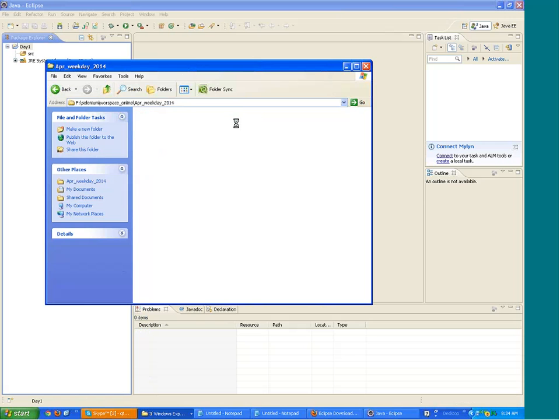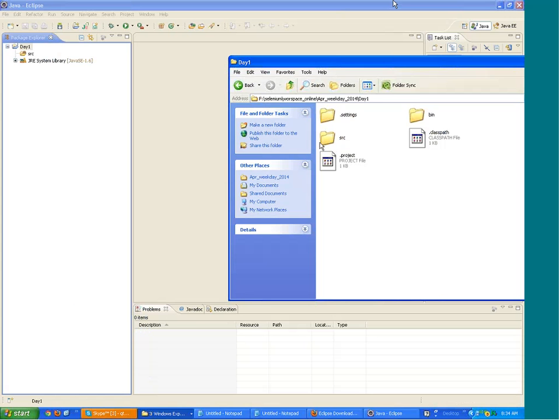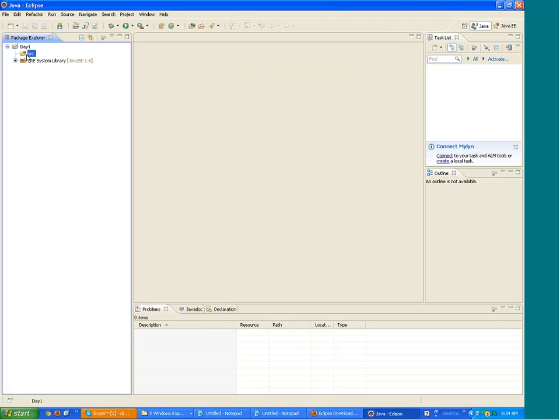Under Day 1 you will have a lot of folders, out of which the source folder is visible inside Eclipse. The other folders and files are not. I'll tell you about the other folders and files, just be with me. The source folder is the folder in which we keep all the Java code. Whatever we make, we keep it under the source folder.